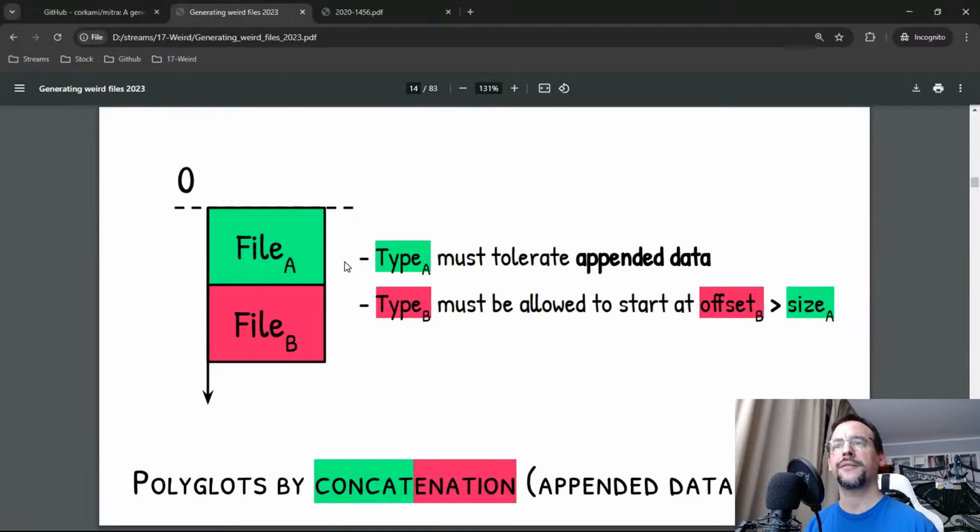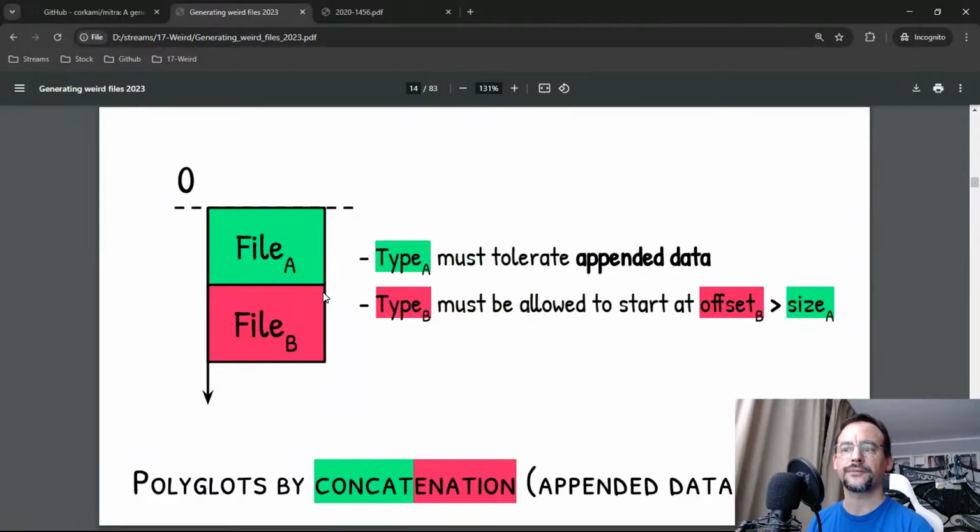So the first file type, for example PNG, must tolerate appended data, and file type B must be allowed to start at an offset. Zip, we saw, can usually be put at the end of the file because it's parsed bottom up, but that's not entirely true. There are some requirements, because some formats have to start at a specific offset, like PDF.